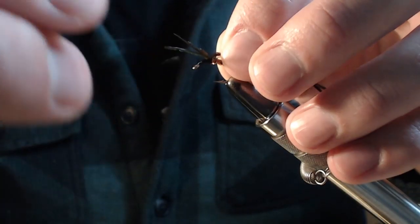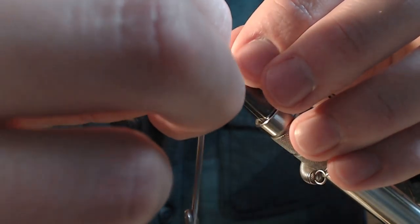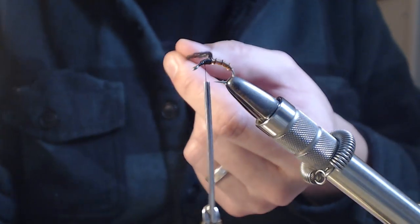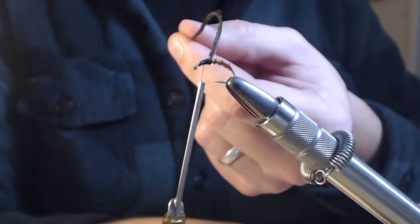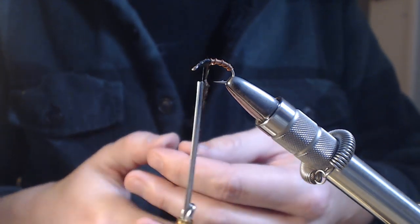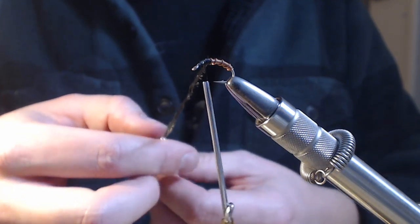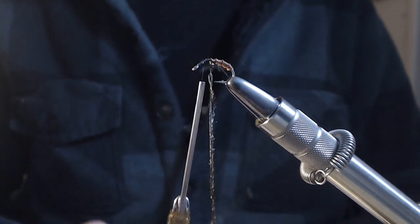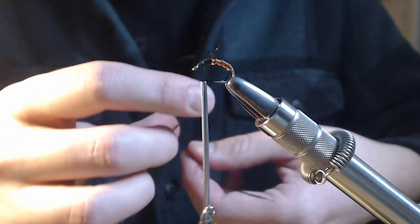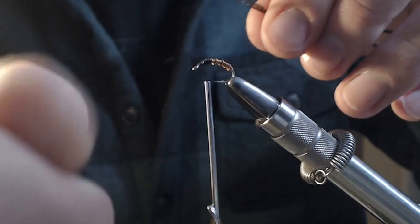Okay, so this time I'm going to tie in these peacock rolls a little bit better at the end. I actually have a lot of space. I should have kept this a lot closer to the eye, but that's why I wanted to do 2 of these peacock rolls instead of 1. I'm going to clamp both of these in my hackle pliers. This is kind of me experimenting. I get both of them in there, and I'm going to twist them a little bit. See if this looks good. So now they're twisted so that they're reinforcing each other, and I just pulled them out. That's the problem with peacock rolls, they're incredibly fragile. So I'm not going to do that. I'm going to retie them in here.